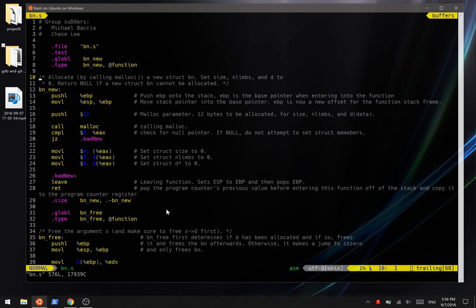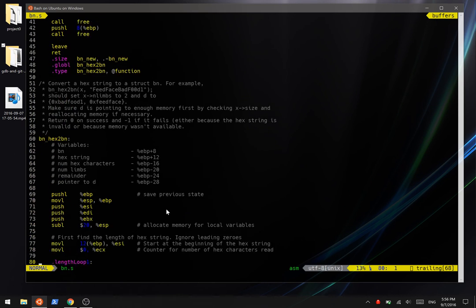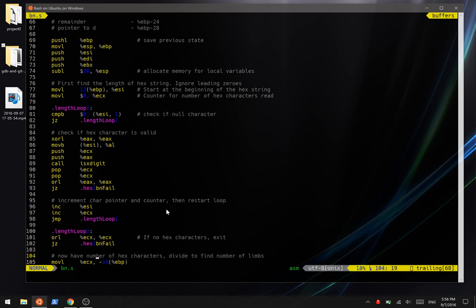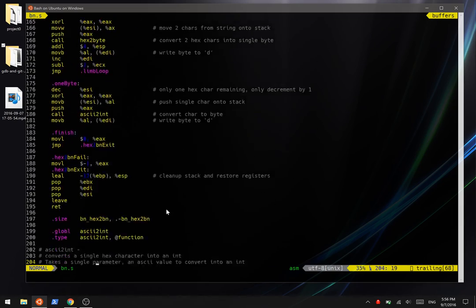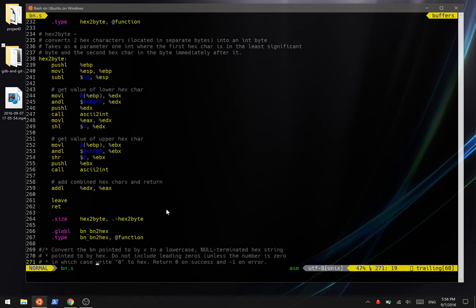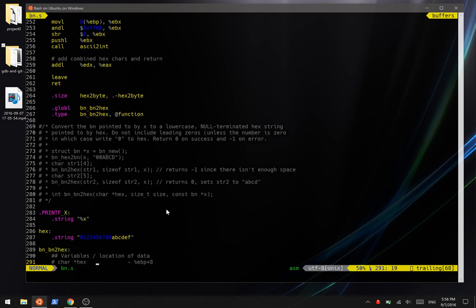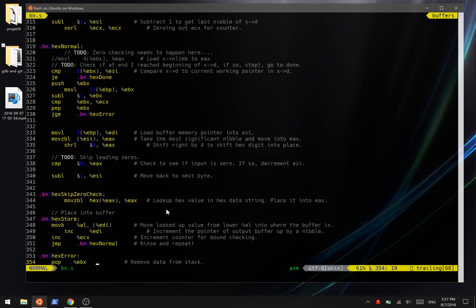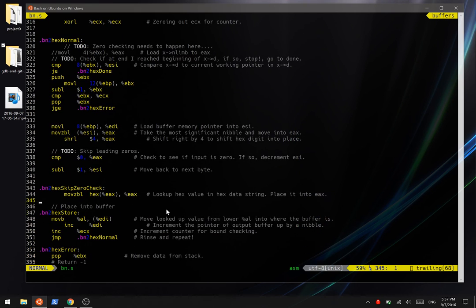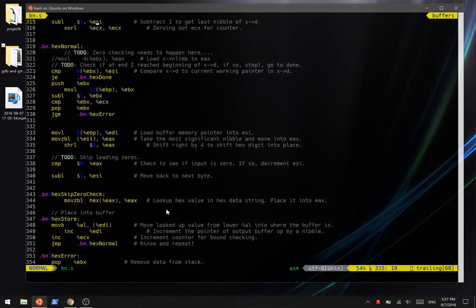write a big number class in straight assembly. So this is all hand-generated assembly. Me and my partner actually had to write all of this out. It gets kind of long. Luckily for us, it was 32-bit, so it's not as complicated. But yeah, it's still a lot. It's a nightmare, let me tell you.